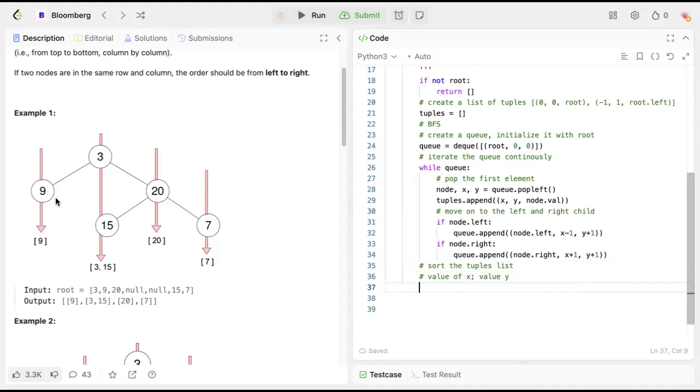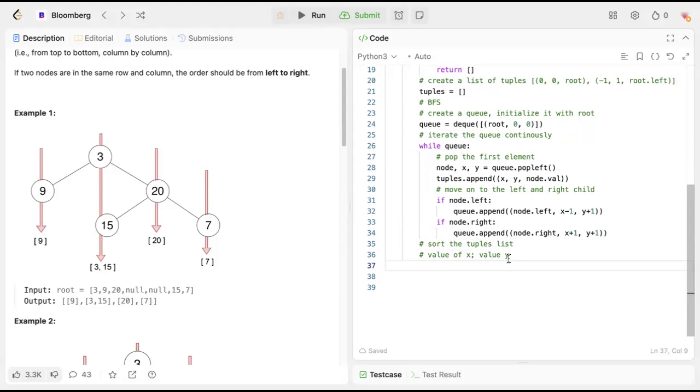And within that list, containing all the nodes having the same value of x, we will then order them with the value of y, right? Okay. So we're gonna just sort it. Tuples sort with the built-in sort function of Python. And remember, the time complexity here will be n log n.